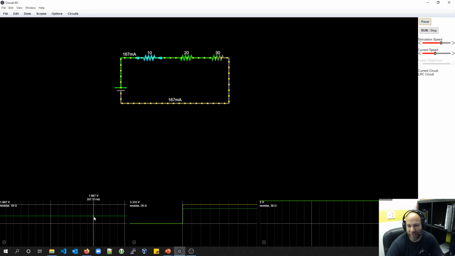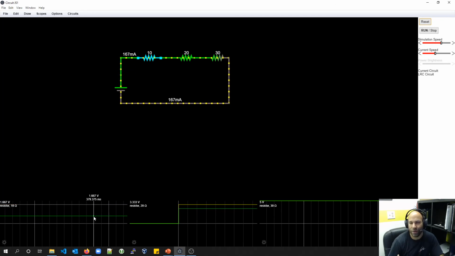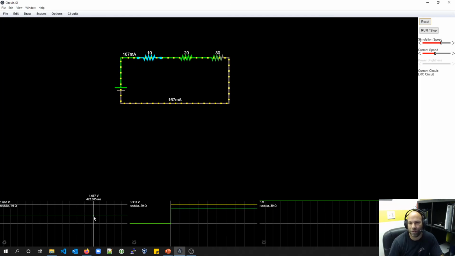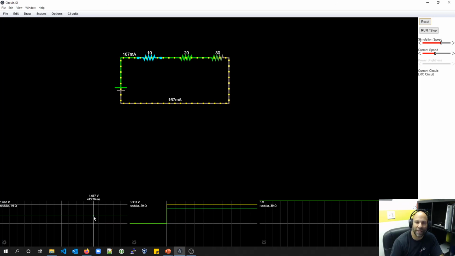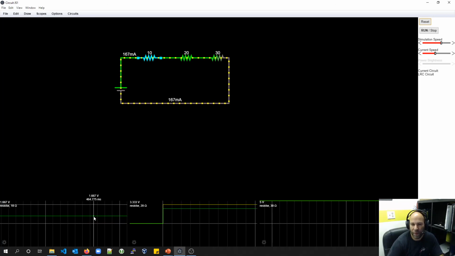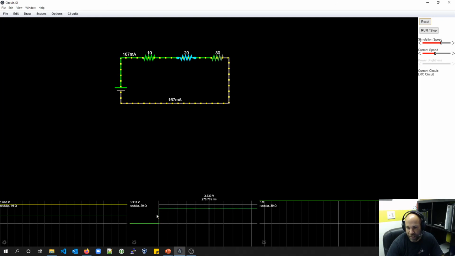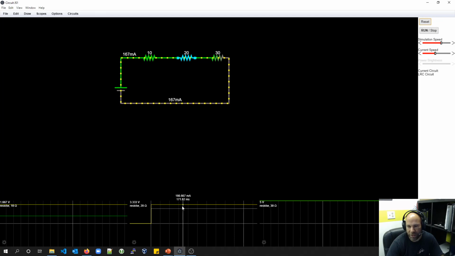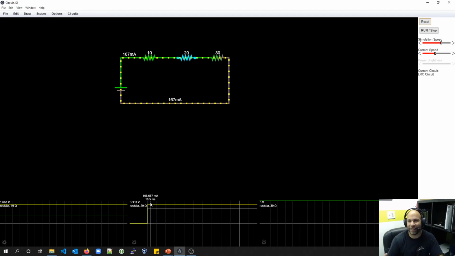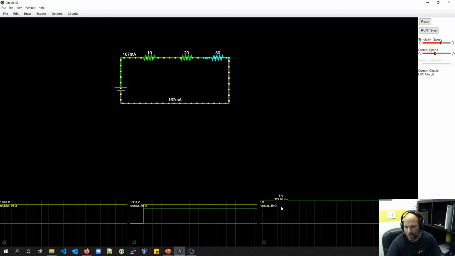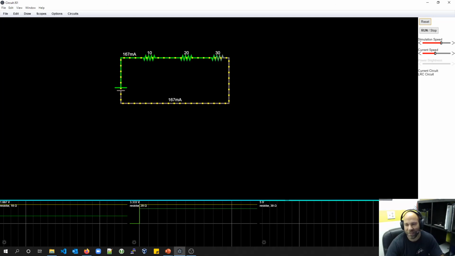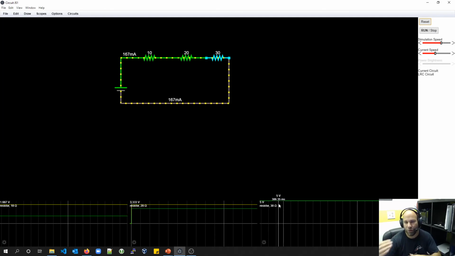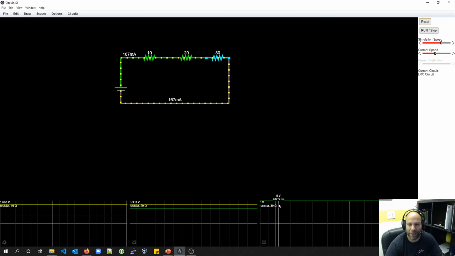So you're actually seeing a visual, pictographic representation of what's going on in the circuit, and that's the power of having the oscilloscope and also being able to simulate these circuits to see what's going on. Ideally what we would see is, and you can kind of see it, the current, this yellow line, is the same going all the way across because the current is going to be consistently the same value through each component. This last one's a little funky because I messed with the scale to show a more drastic difference between 5 volts and 3.33 volts for you, but you can see it.